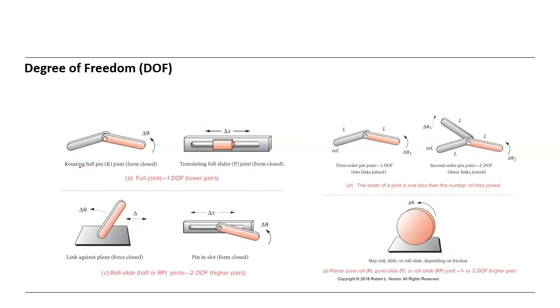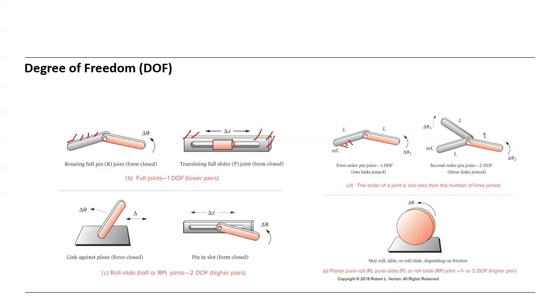Of course we should say this is the reference. This we fixed, and this can turn. So this one we fixed. So this we can turn, and also here we fixed this one. We fixed this part, and the slider can move left and right in the X direction. So 1 degree of freedom. So here also this we can fix, and it can move in that direction or in that direction. That means the rotary motion. And first order pair, 1 degree of freedom.